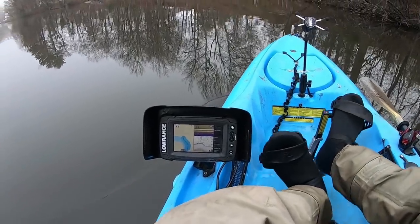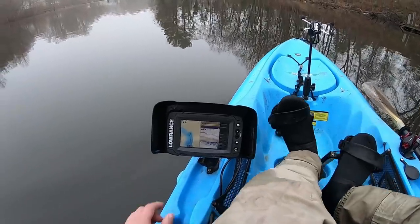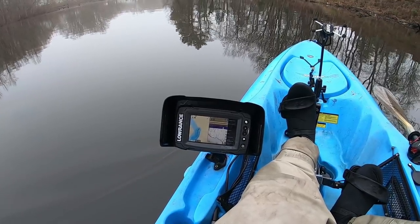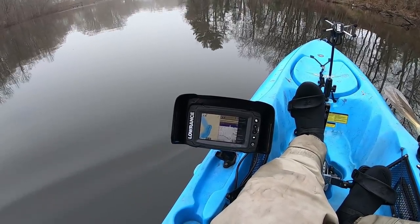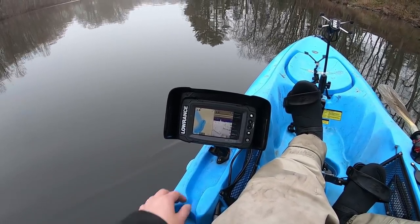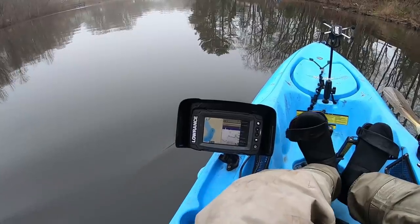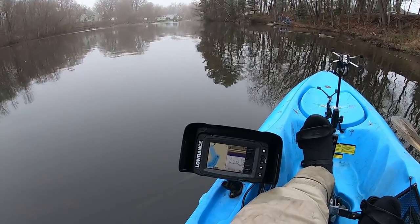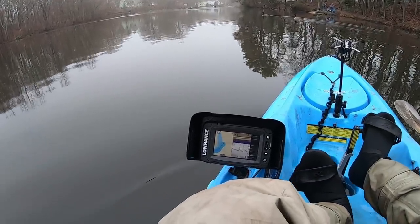So yeah guys, I have my Genesis Live update for my Lowrance Elite TI5, my 5TI, sorry. And this is amazing. I checked the maps on their database repository at C-MAP Genesis. You guys can check out the top right hand corner where you get those social maps. They're all free if you have a Lowrance product. But yeah, there was no database of this lake. And right now I'm actively live charting this whole thing. Right now it is 7:30. And I really don't know where the trout are at because I don't really do a lot of lake pond fishing for trout. But being able to map this, I kind of know where the channels are at. So at least I can fish those.